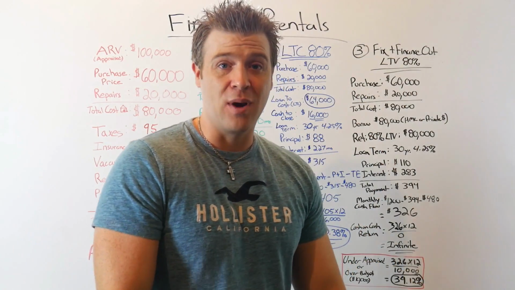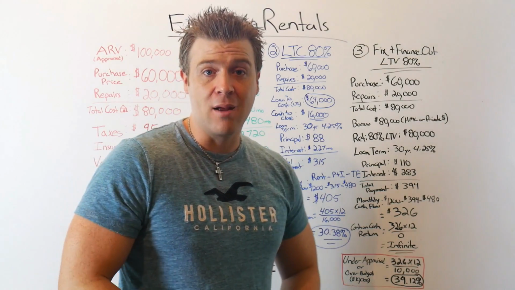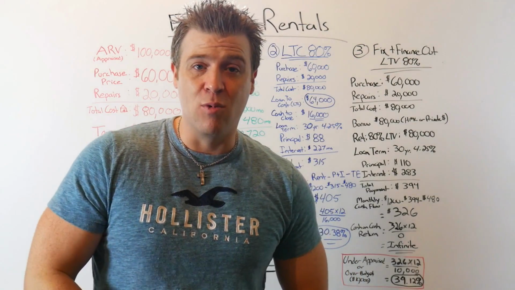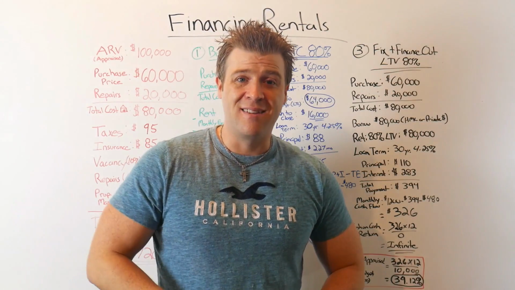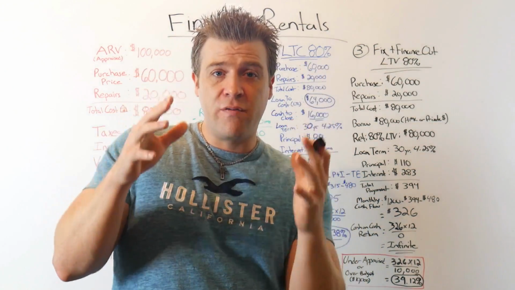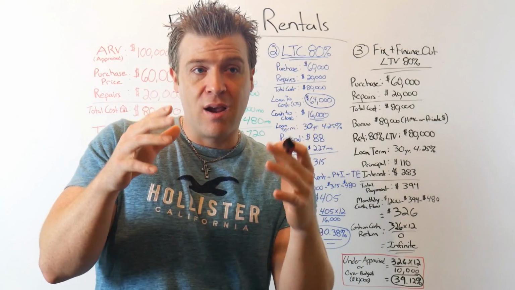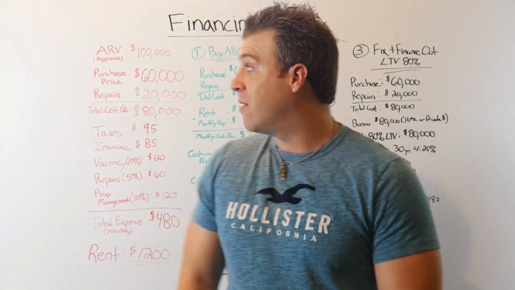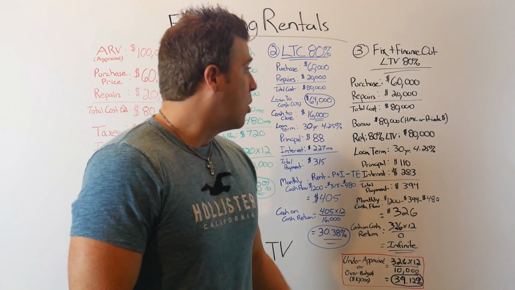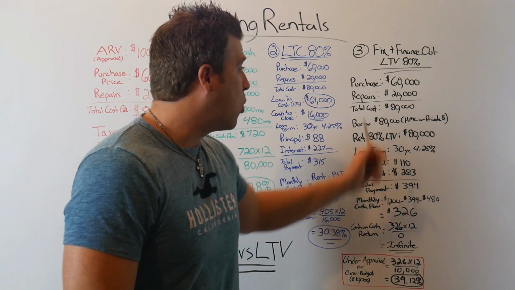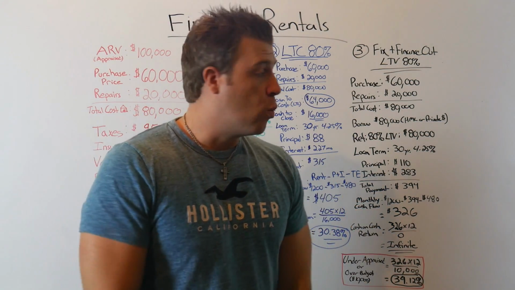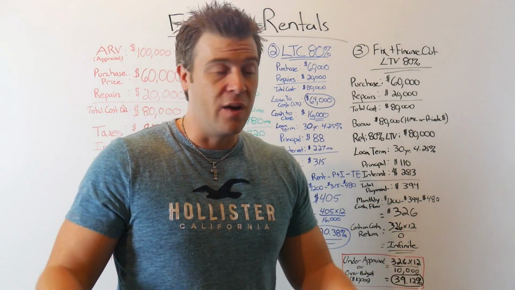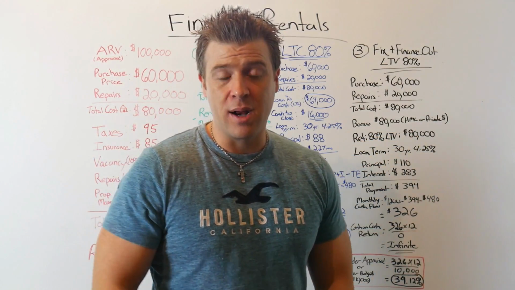Now that the house gets appraised for more, we pull our money back out using a bank loan, and we do so using what's called a loan-to-value loan. And we're taking out 80%, which is pretty common. Some of y'all may only be able to get 75%, but with loan-to-value, we're not getting 80% back on the cost that we paid for the property. We're getting it back on the appraised value of the property. So now the house is worth $100,000, but we still bought it for $60,000. We put in $20,000 of repairs, and how do we buy it? Well, you can buy it with a hard money lender or a private money lender or a credit line, however you want to fund it. But if you buy it with a hard money lender, you're going to have quite a bit of money out of pocket.